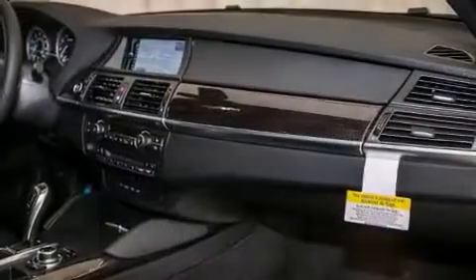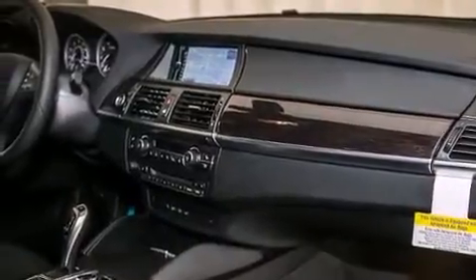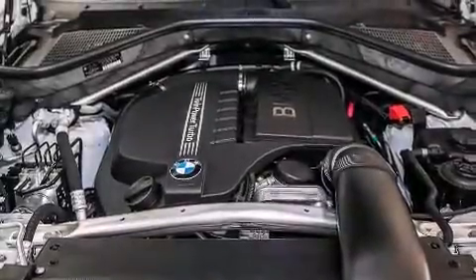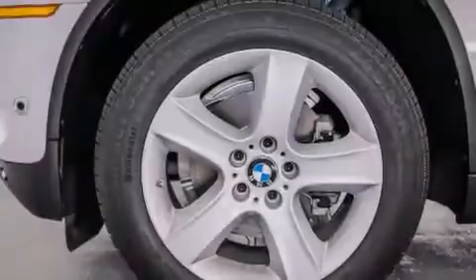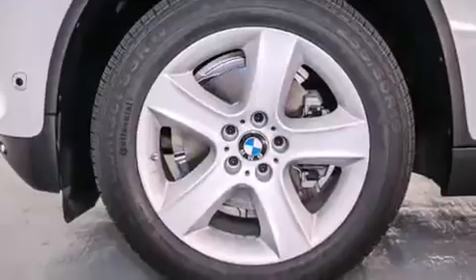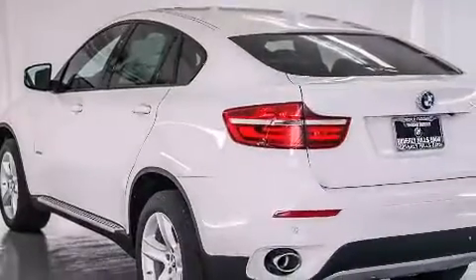The following features are also included: steering wheel memory settings, air conditioning with automatic climate control, cruise control, BMW individual composition, front-side impact airbags, a split-folding rear seat, an auto-dimming rearview mirror, a rear window defroster, running boards, and rain-sensing windshield wipers that can turn on automatically if their sensor identifies water on the windshield.